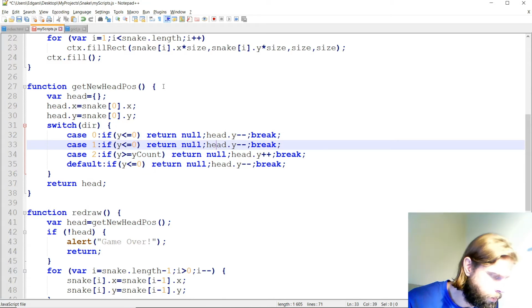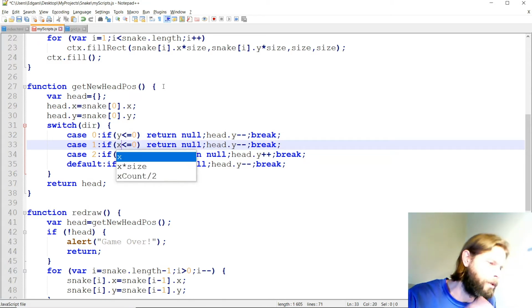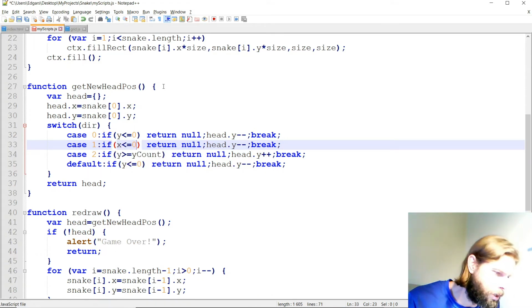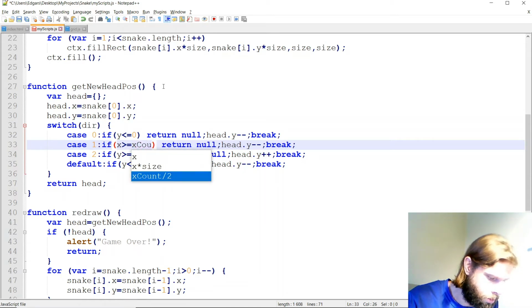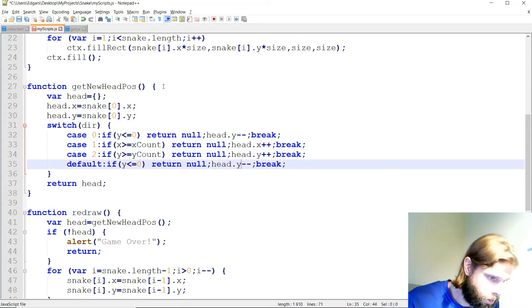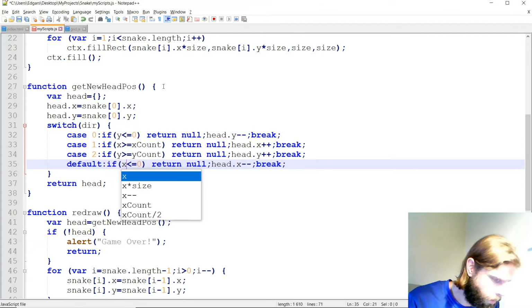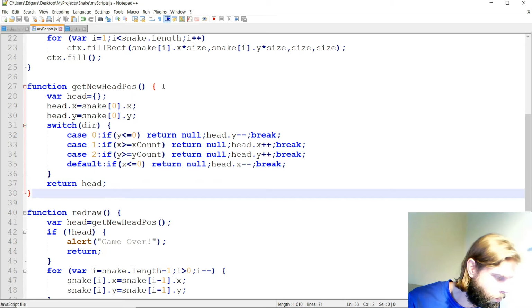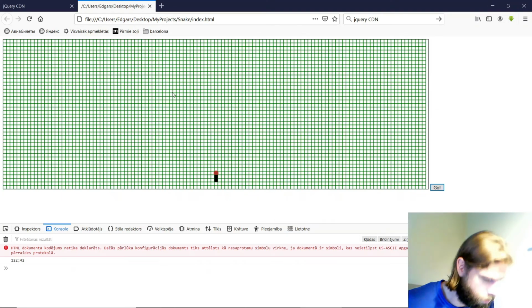And here about the x coordinates, 1 is to the right, so here greater or equal to x count, and then we will say x plus, and here x minus if x is like that, right? Cool.